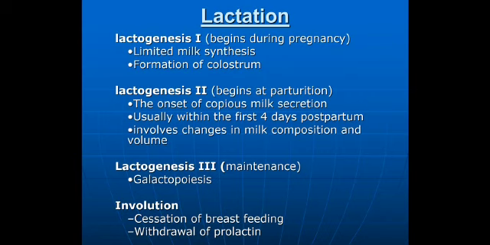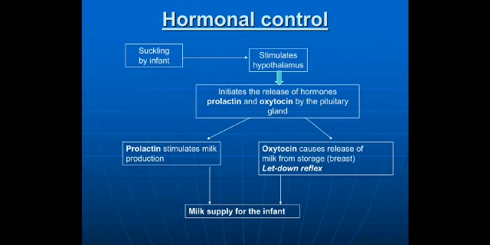So this is milk secretion, and there is galactopoiesis, which is nothing but maintenance of lactation. And finally, involution, in which the breast involutes with cessation of breastfeeding and withdrawal of prolactin. So normally, the hormonal regulation of lactation is whenever the baby suckles, it stimulates touch receptors around the nipple, which are carried to the somesthetic pathway or touch pathway and stimulates the hypothalamus, that is, it initiates the release of prolactin from the anterior pituitary and the paraventricular nucleus of hypothalamus causes release of oxytocin by the posterior pituitary gland.